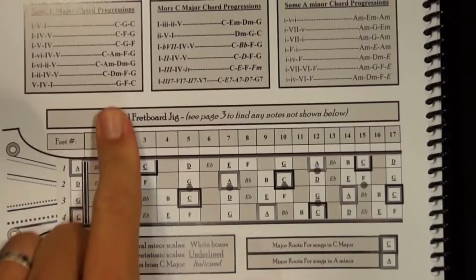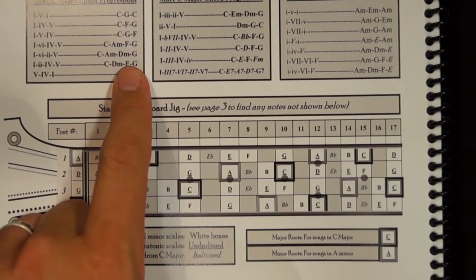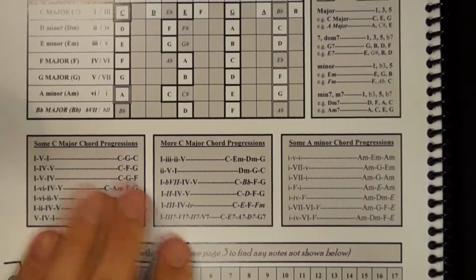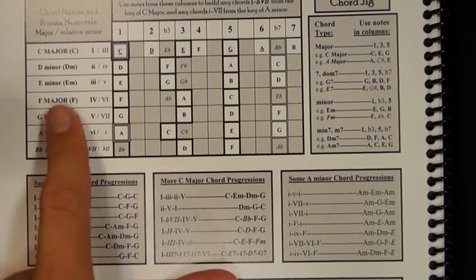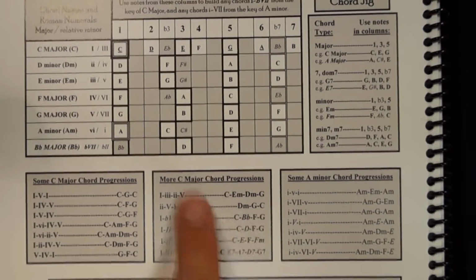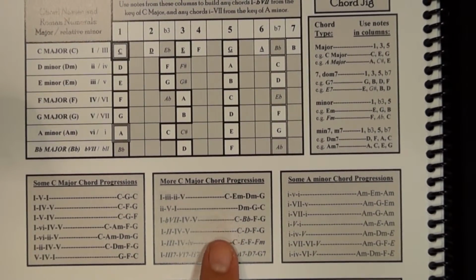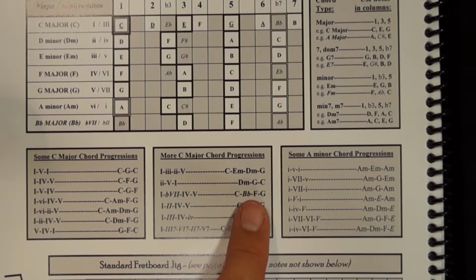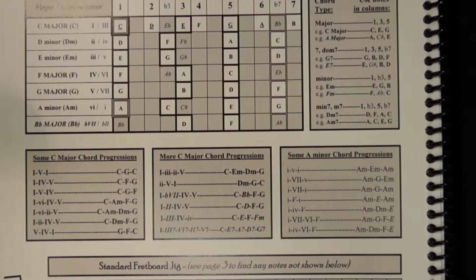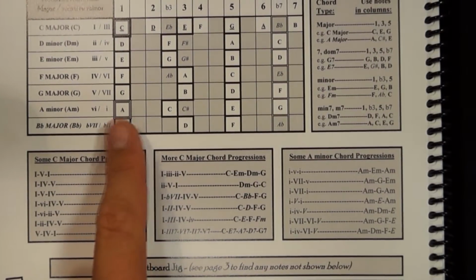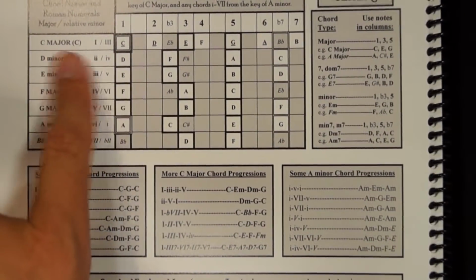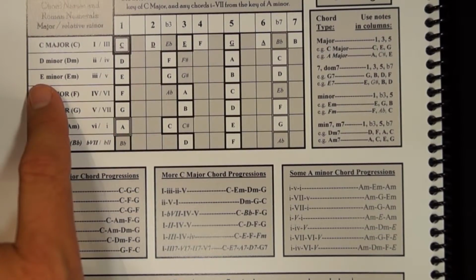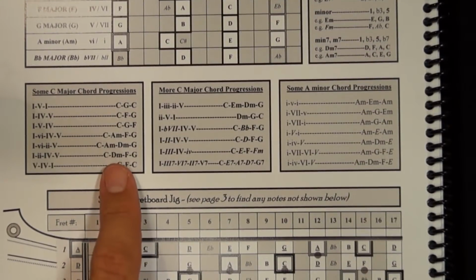And then I can do a 1-2-4-5 progression. So the main idea I'm wanting to just show you here, there's nothing magical about these progressions. It's just that these chords that are all within the same key have lots of ways to arrange them. Now this box is going to have ways that you break those chord rules. So anything that you see in italics here is going to actually be breaking a rule of the key. So anything you see in my books that's in italics is that way because it's breaking some kind of rule. It's not having a 1 chord be a major and the 2 chord be a minor and the 3 chord be a minor.